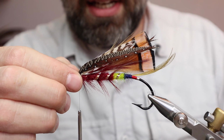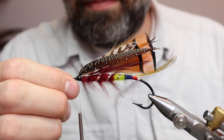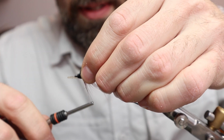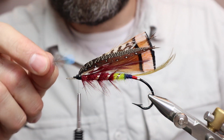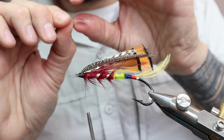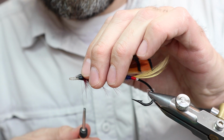Okay, we really need to stay in this area right here, and we also need to start using a lot less turns to put things in. Back to about here. Is this supposed to be chatter over here? It's not much. Now I just licked these to keep all the fibers together. They'll open up again, obviously. Pretty good length.